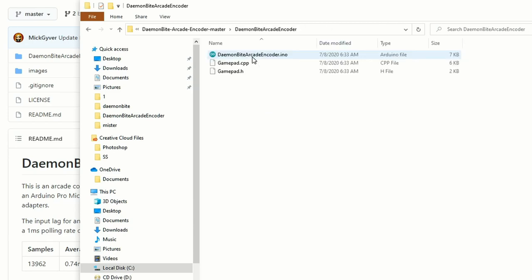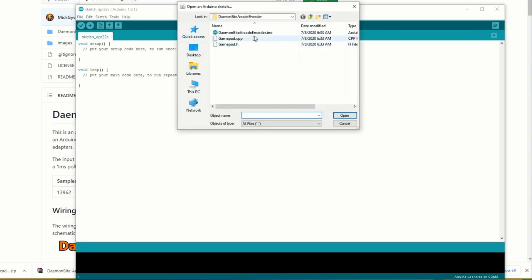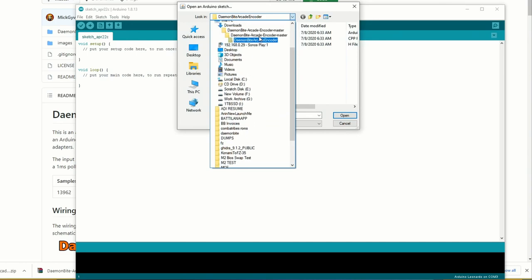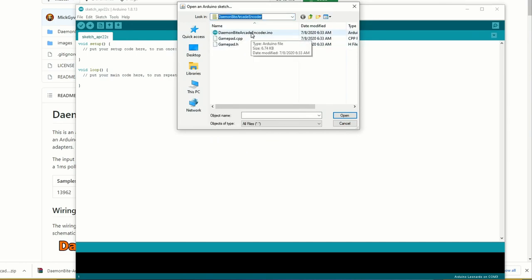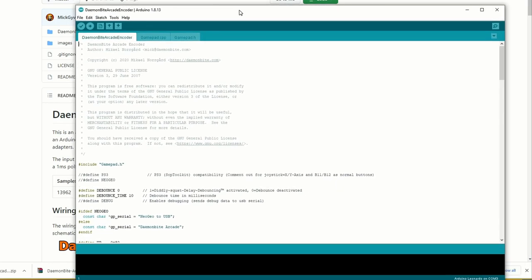So just download that zip and go into the folder that you unzip it into, and you'll see that INO file, which is what you can double click to launch the sketch app for Arduino, or you can just open it up in the program. Just make sure you're using the right version before you get in there. You'll see I go to the folder, double click on that, and it's going to open up another window with all the code that we need.